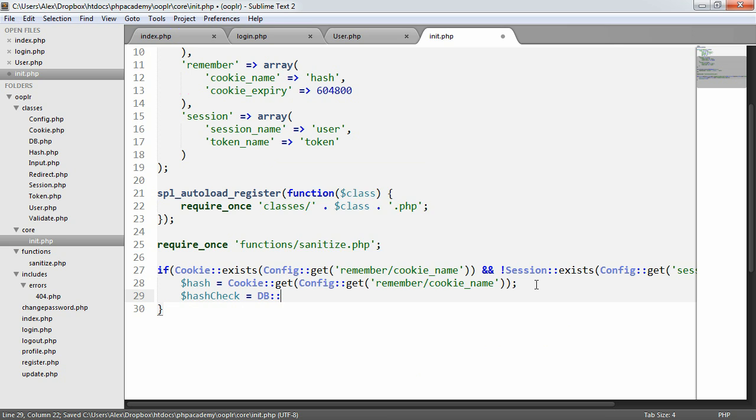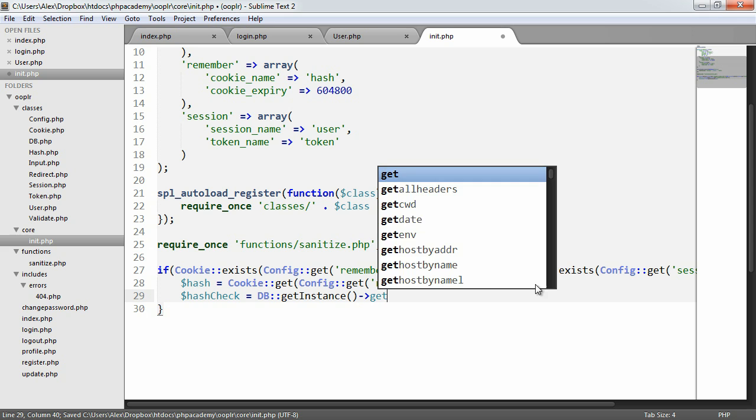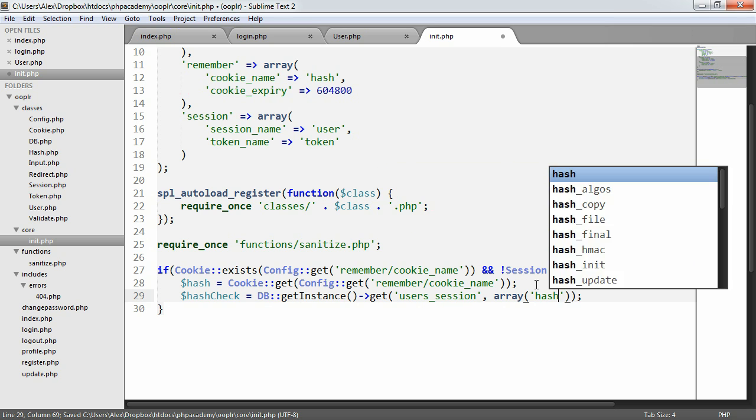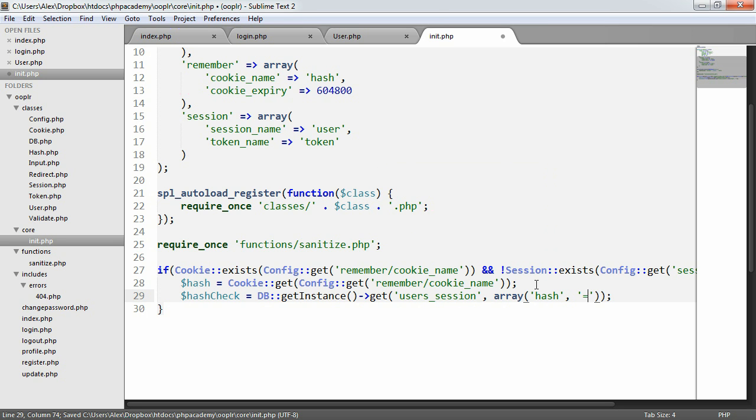So let's say db get instance, and we'll say get from the users session table, and we want to get data where the hash is equal to the hash we just grabbed.